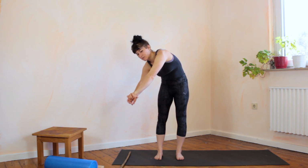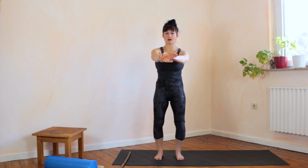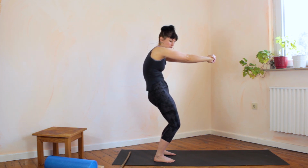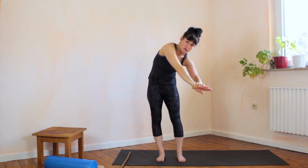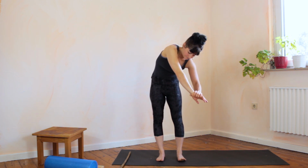And then come back to the middle, bend the knees, change the grip. Left hand takes hold of the right wrist. Curve as much as you can, push the shoulders to the front. Then bend, then straighten both legs and pull the arm across to the left, creating a stretch alongside the right side of your back.